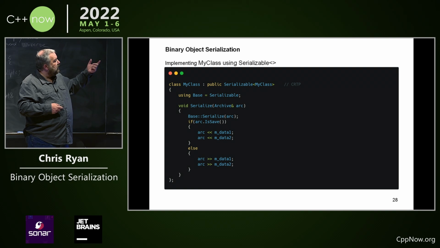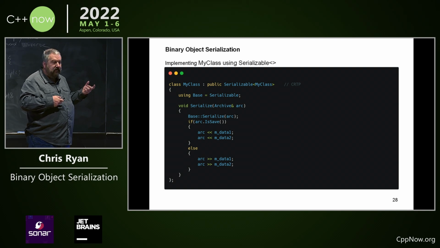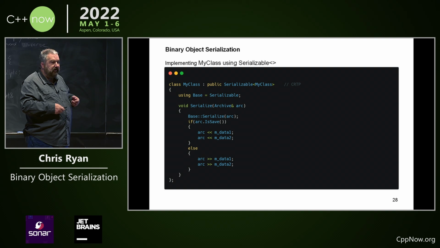In the serializable, because of the CRTP, I pass in the type, and I'm going to show you the guts of that here in a minute. But then it knows I have a create function in there that will instantiate one of those types. And that's how I can recreate it and add more to that mechanism shortly. If I'm not using the virtual reconstruction mechanism, I don't have to do the serializable in the CRTP. It's just a class that has a serialize function that knows how to reload its data.